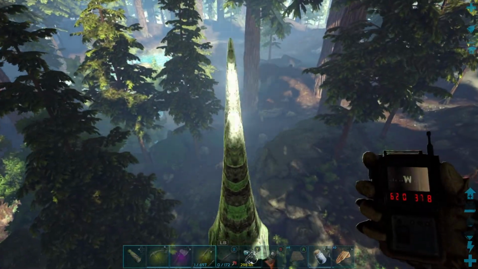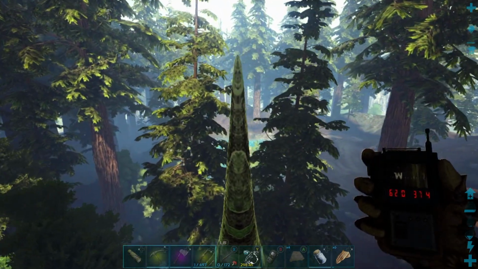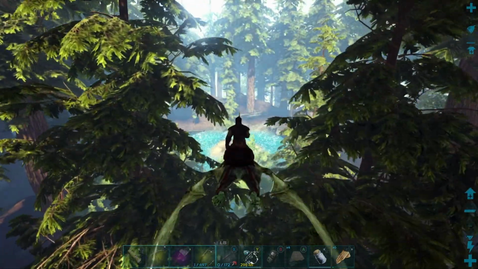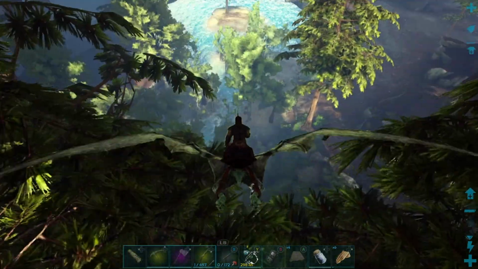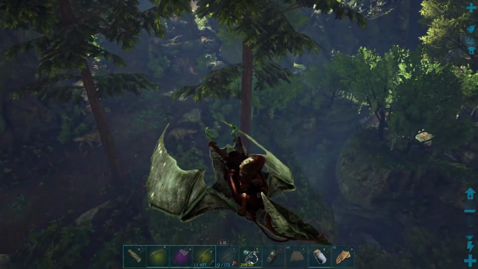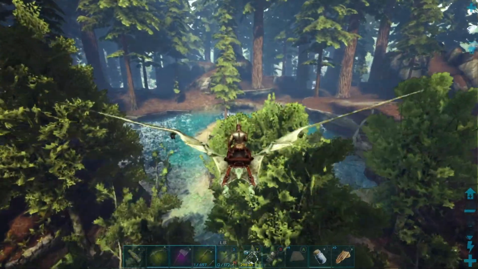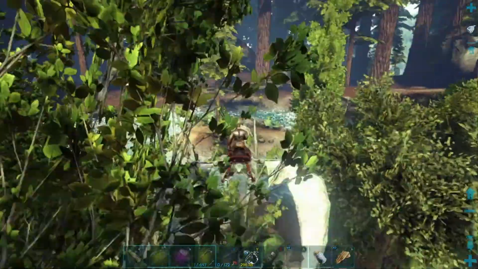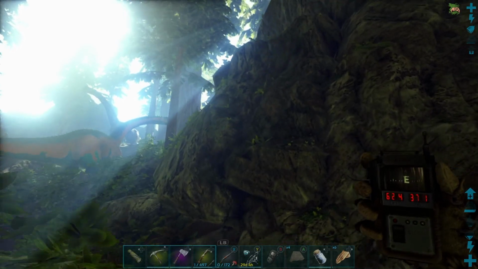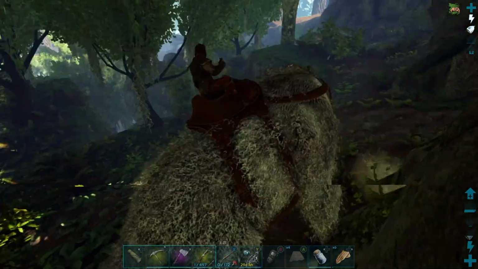Nope. Ooh, I'm gonna die. I am going to die. There's a level 145 Alpha Tuso behind me and I cannot get away from him. Did I lose him? Oh yes, alright. I'm not looking for any more drops. I am headed back to base.